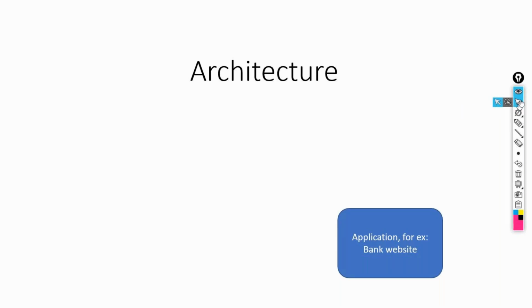Now coming back to the architecture. We will derive this architecture or understand the components based on some questions. Let's say there is a banking application. If I ask you to do the performance testing for this banking application with 500 users, that means if 500 users access the banking application, how is it responding? That is what I want to know. So if I ask you to do it, how will you do it?